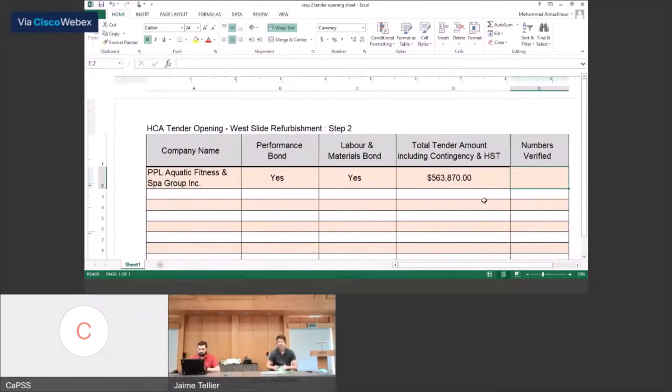What we do after the fact after we open any tender is we double check all the numbers received by the contractors, make sure there hasn't been any errors in math or anything like that. And then we will proceed with reviewing it and seeing if we have enough money in our budget to move forward with the project. Thank you everybody for viewing the opening here today. PPL, once we have a chance to look at this in our budget, we'll be in touch with you to let you know one way or the other if we're going to be recommending a contract award to our board of directors, which is this Thursday evening at 7 o'clock PM.